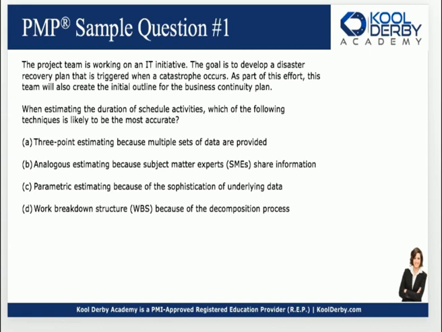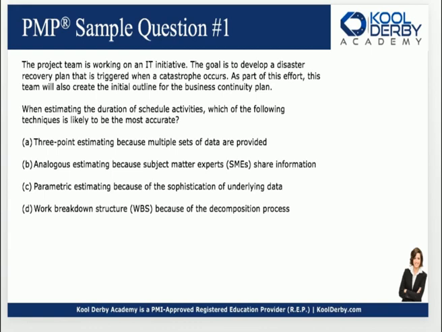3-point estimating. Well, it's kind of cool that you get estimates from 3 different people, or the same person giving 3 different types, which are optimistic, pessimistic, and most likely. But notice that it is still somehow subjective. Someone might say, yeah, 4 weeks, 8 weeks. And so it makes it subjective. And we know B, analogous estimating, is also subjective. So it just doesn't look like it can be that accurate, based on one other option that's here.